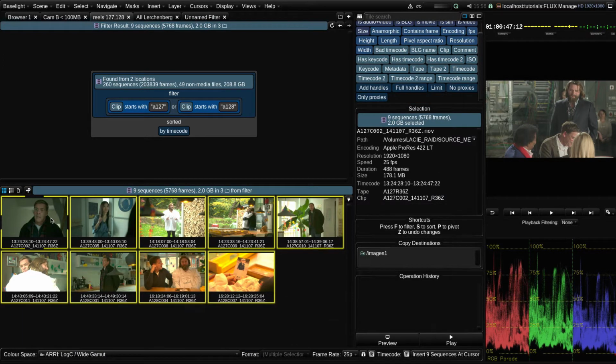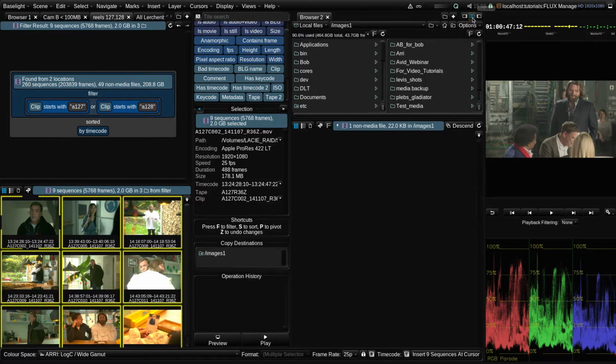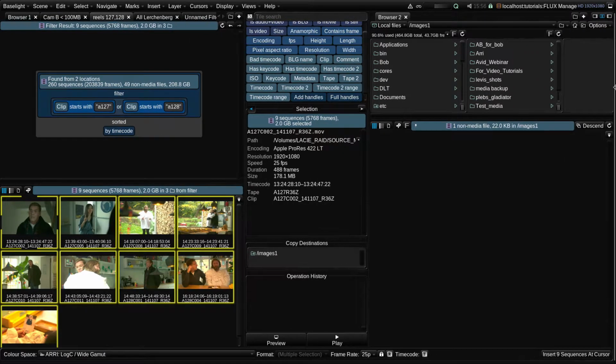Okay, now I've got these sequences selected, I could add them to my timeline, but instead I'm going to use Flux Manage to copy them to another location. In order to do this, I'll switch the Flux Manage view into 2-panel mode. The right-hand side has the same functionality as the left-hand side.